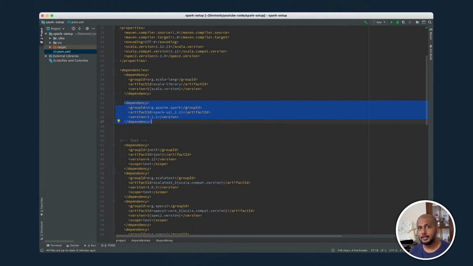So I've gone ahead and added the Spark dependency that we need. It's just one dependency. It is the Spark SQL because it's 2021 and that's the way to do it. Everything starts with Spark SQL. So if you understand Maven, Spark SQL is kind of like right at the top and that includes everything. So don't get confused with putting the Spark core and a bunch of different dependencies and you could get lost. Just trust me on this. All you need is the Spark SQL to get started.